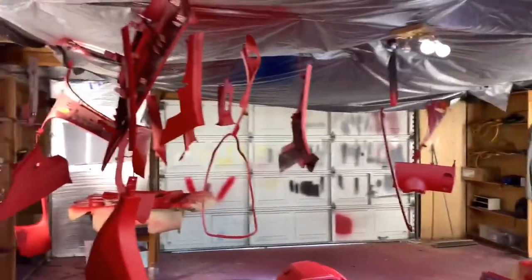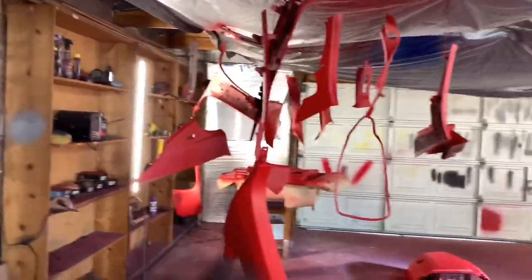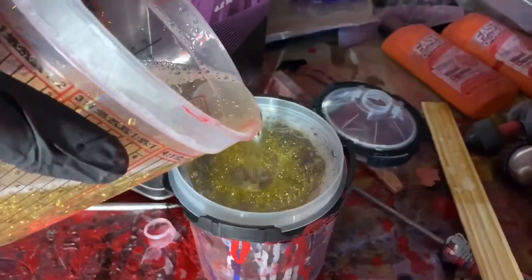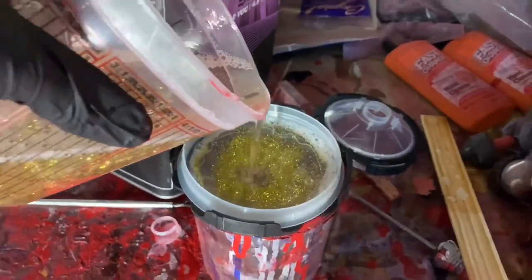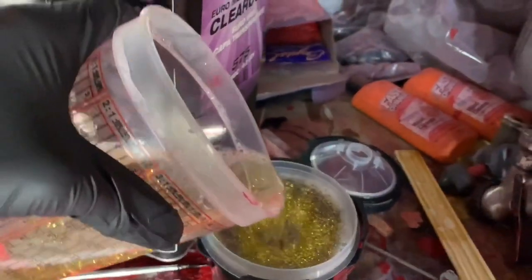I've had a paint job where I've actually felt the flakes, because what I did was tacked it, then my second coat, I hammered it with the flakes, and then hammered it with some more flakes. And after that, I could feel it when it dropped. So right now, as you can see, I gotta get rid of the flakes. So just filtering it out so that my first batch will be just straight clear coat.